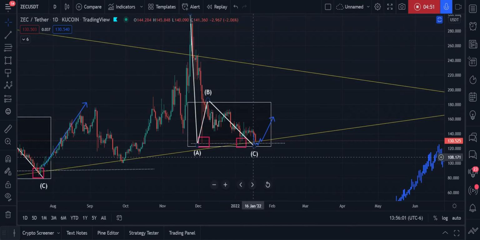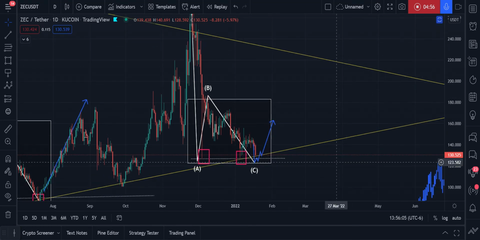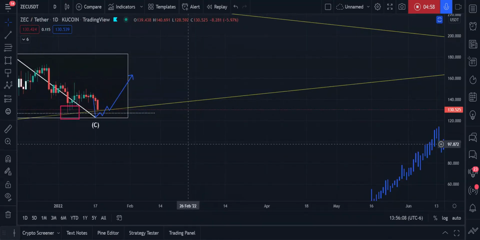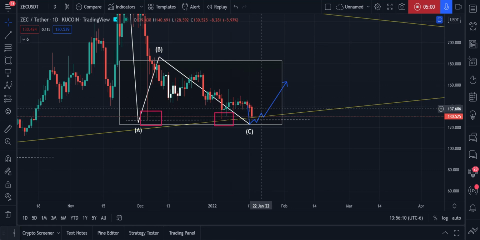So that's what we're looking at in Zcash. Like I said, if you're not on Twitter, get over there and follow. That's where I'm going to be posting most of the time sensitive updates and things like that. But yeah, that's what we're looking at ZCASH right now. We're on the trend line, holding at support, looking to get our C wave low here for the optimal entry, back test the A wave low, and we're good to go.